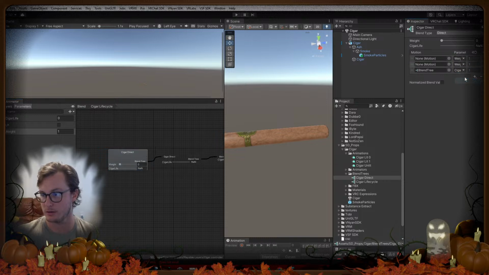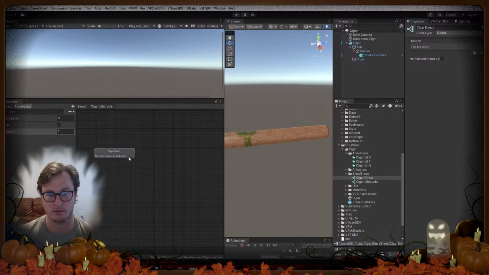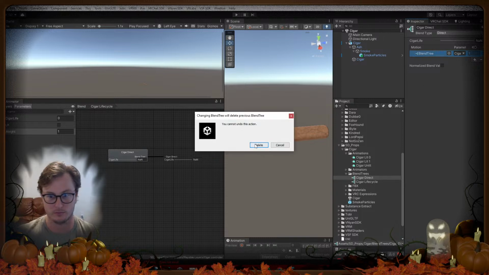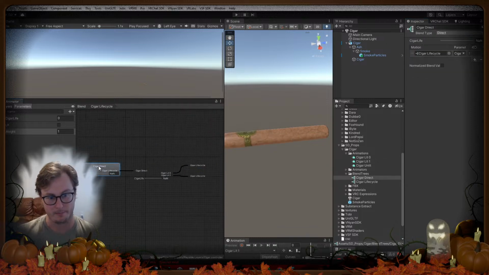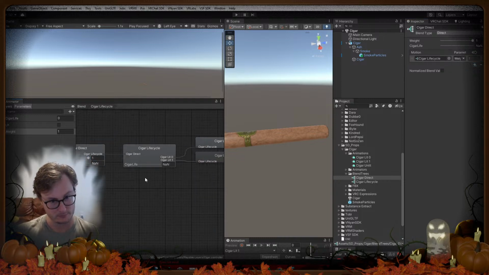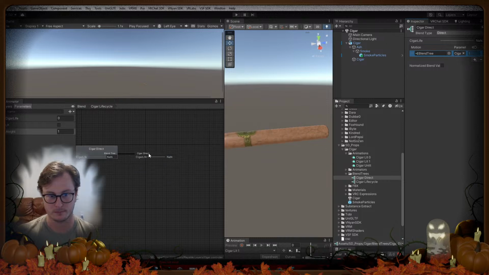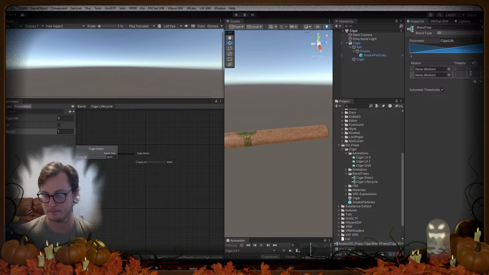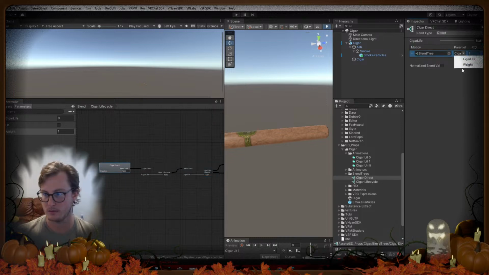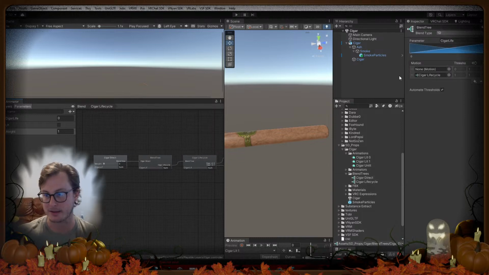All of these should be. All right, so this blend tree here just acts as direction. We want to use lit.